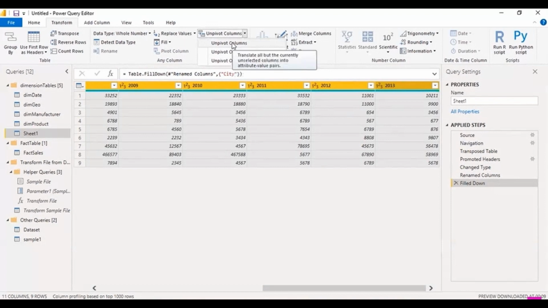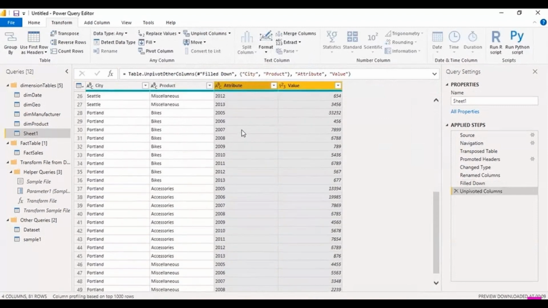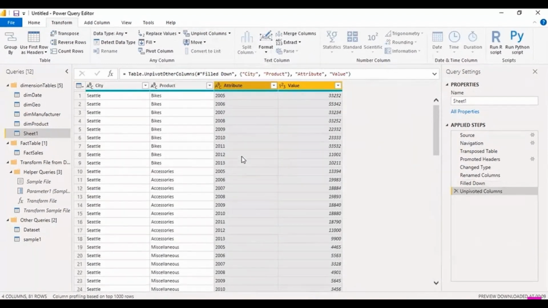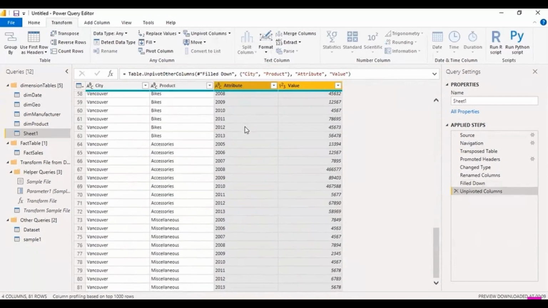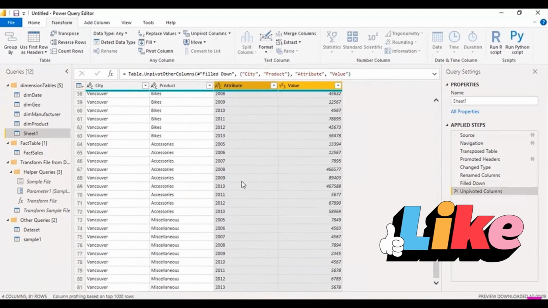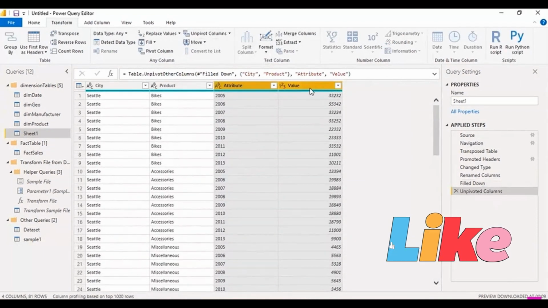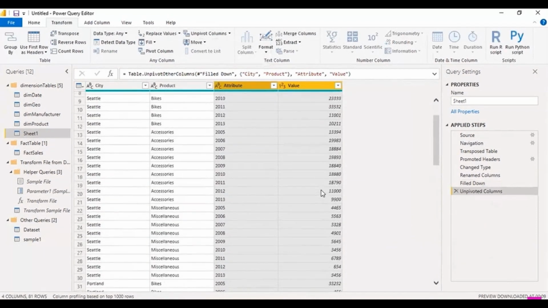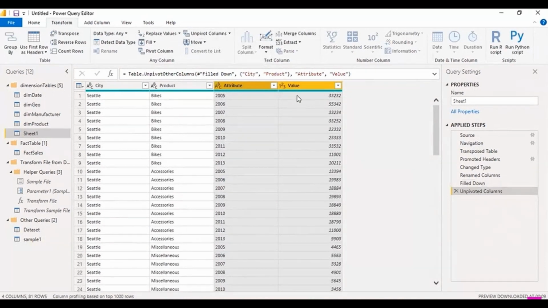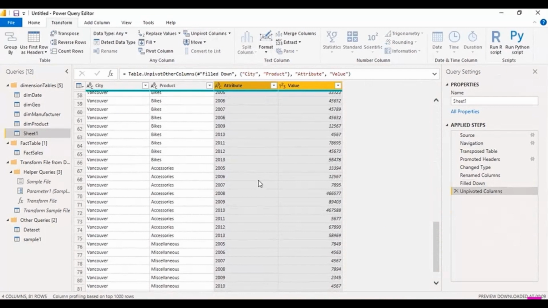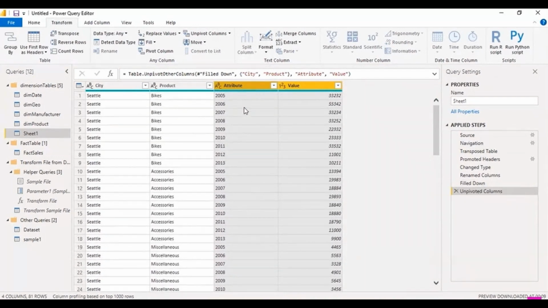If you want to leave these columns and unpivot the other columns, you will go for this option. It will unpivot the other columns which are not selected, but we are right now interested in the selected columns. Click on unpivot columns. As soon as I do it, you can see I'm getting the sales year value in a single column. I have all the values from 2005 till 2013 in a single column, and I have the value column where I have the sales numbers, so I can do my analysis. I can create calculations on this column and I can do my analysis properly. Then we can group the data into visuals based on year-wise data.